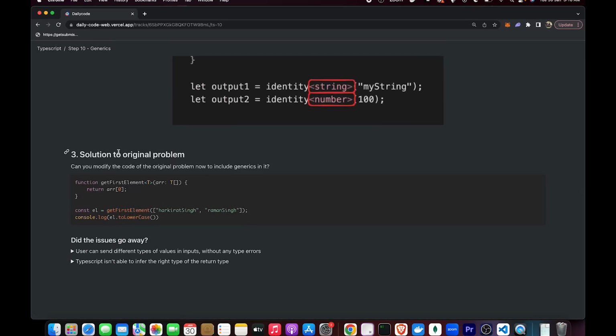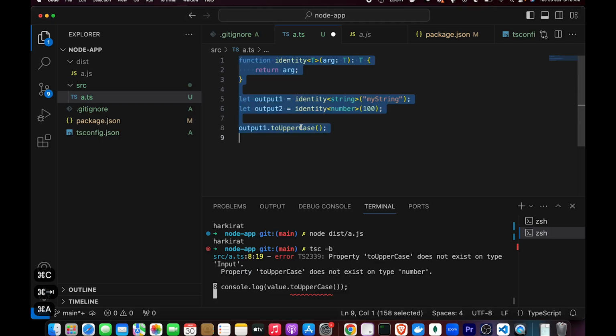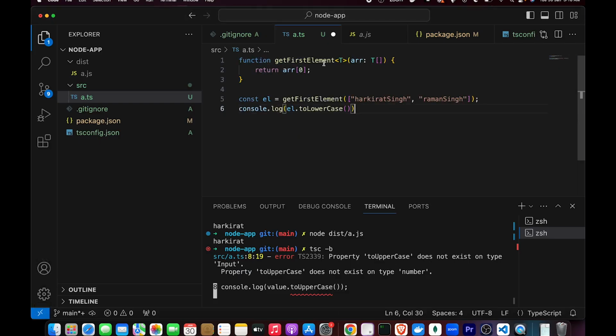The original problem, if you remember, was this right here. I would urge you to code it yourself if I'm being honest. Get first element will now not take string or number as an input. It will take a generic value, can be called with a string, can be called with a number, can be called with whatever. And whoever is calling it, the array of that template is the input and the return value is arr[0]. If you want to make it more explicit, you can, this can still return T, but again, this can be inferred. You don't need this part.